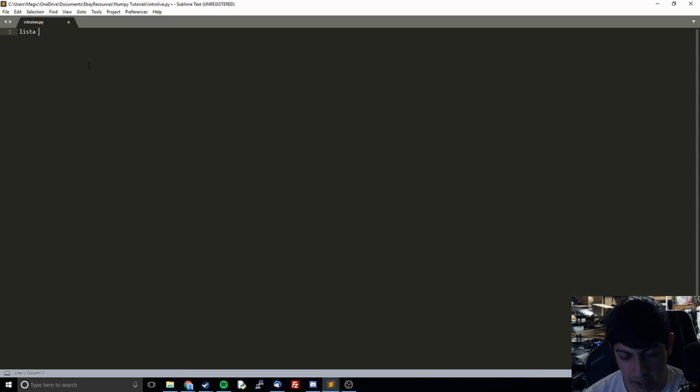So first thing we're going to do with the actual code is let's just make a list to start off with. I'll show how we can do something with a list and how we can do something with NumPy. This is just going to be a basic little sampler. If you aren't totally familiar with the code, don't worry about it. We're going to be covering all of this later. I just want to give a little sample of what NumPy can do and how it really helps us in making our code simpler and also speeds things up.